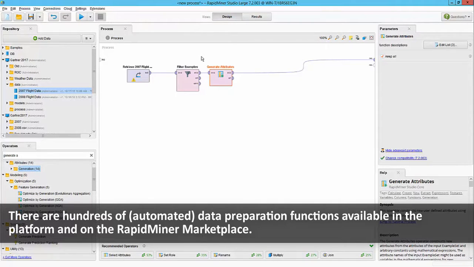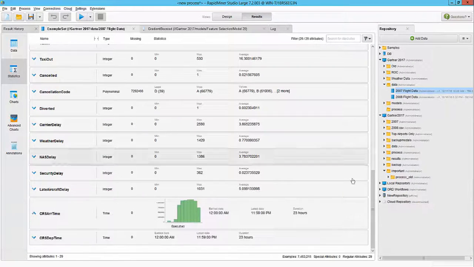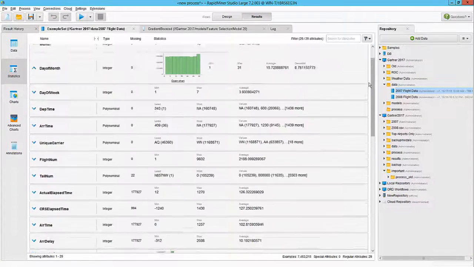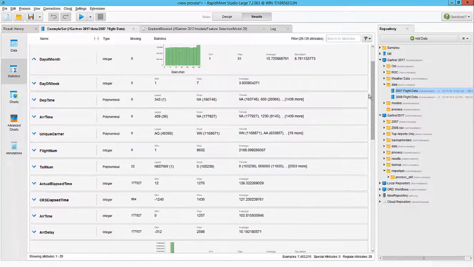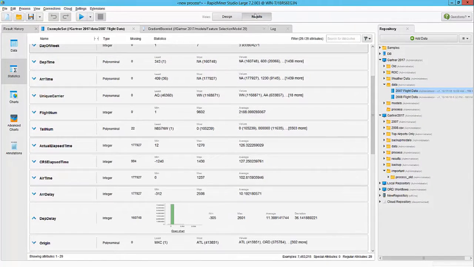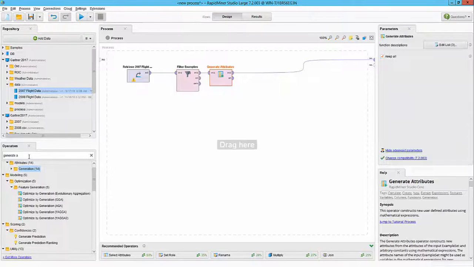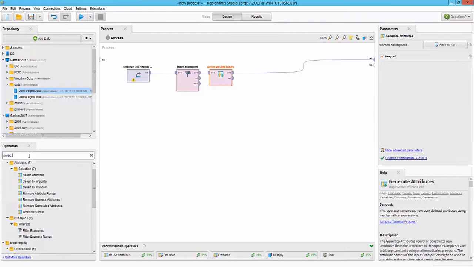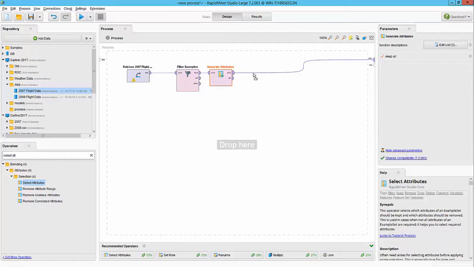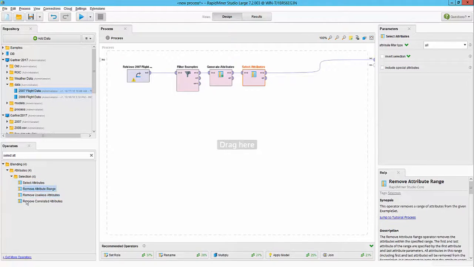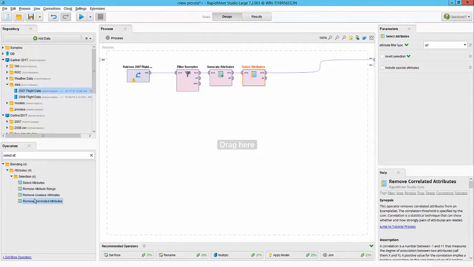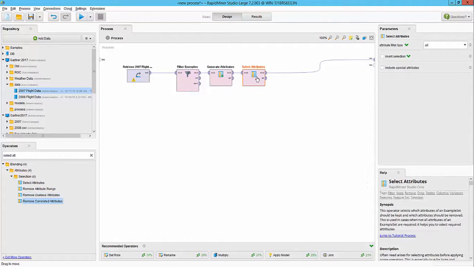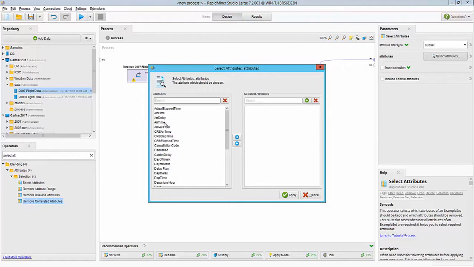Now let's focus on the columns that we probably are going to use for our analysis. Some columns we obviously know are not going to be useful. So looking at the list, I can select which columns I want to use. To do that, we'll go back to the design tab again, and we will use an operator called select attributes. Notice RapidMiner provides some automatic ways to get rid of groups of columns or remove useless columns or correlated columns based on deviations or other logics. But for now, I'm going to specify which columns to exclude. So we'll specify subset, and we will start selecting our columns.